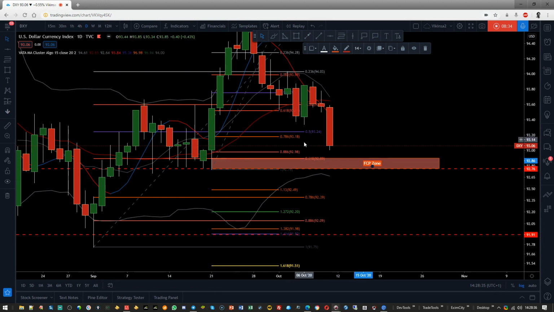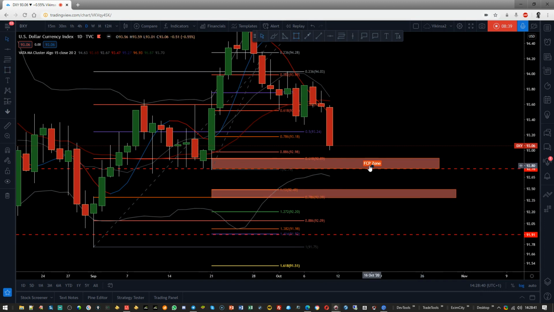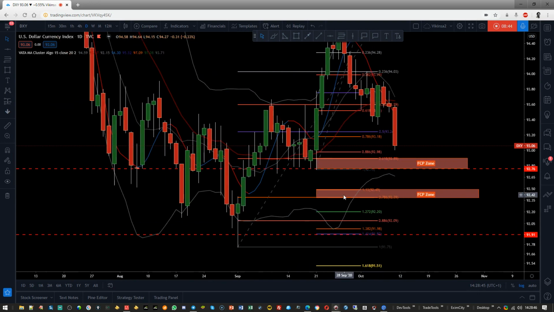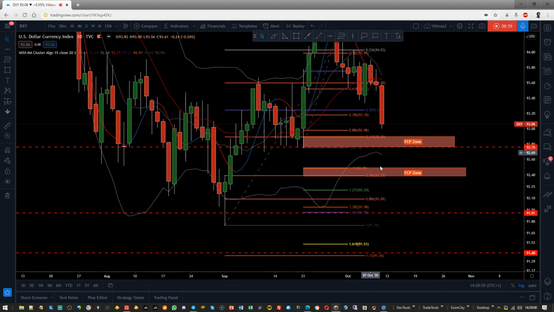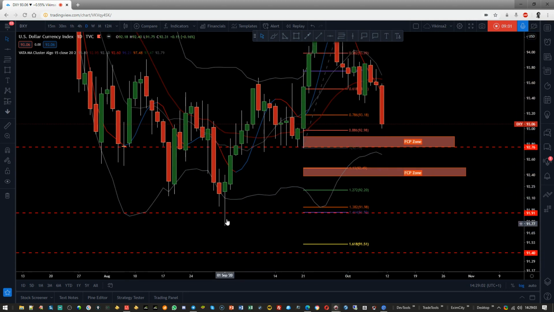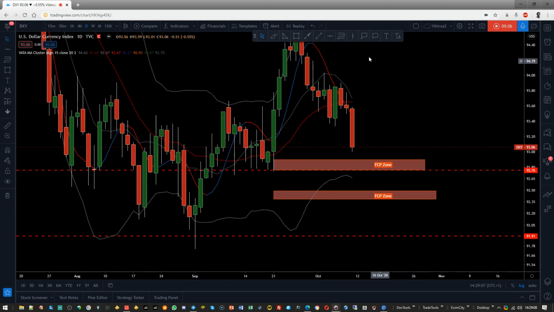Okay, so if that gets violated, we are looking for something like this. If that happens, that will be the last resort left, because that is the previous shoulder, and this is the head, and this is the right shoulder. So if the market reaches there, that will be the last bullish case left for DXY, because after that, if it starts to go below or starts to challenge the head, then it may or may not sustain the kind of bullish momentum that it had previously.